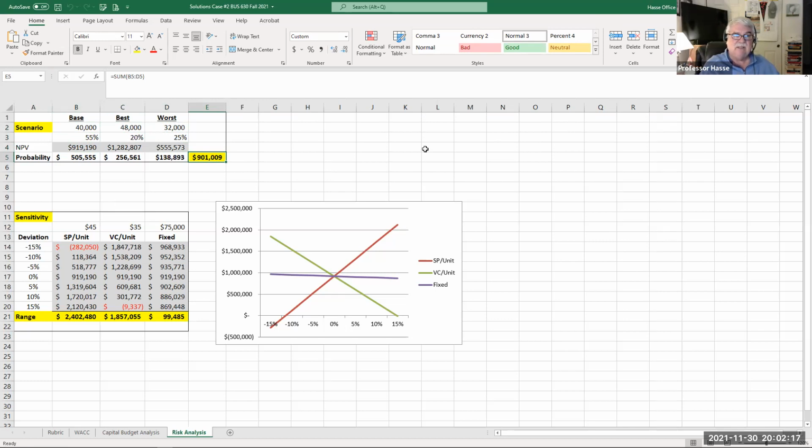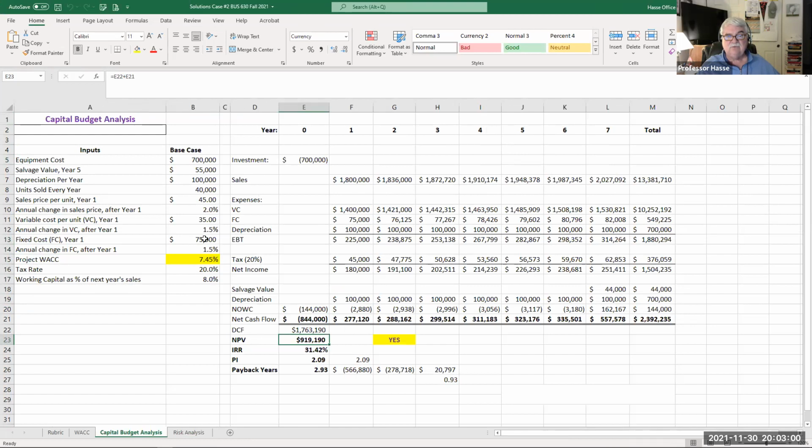So really, if the likelihood of a change, good or bad, in output, in order to maintain our sales price of $45 and maintain all the expenses and other attributes of this case, it doesn't have much effect as far as scenario is concerned. Then what we do is we're given 3 variables in the case: selling price per unit, variable cost per unit, and fixed cost. And if we change those individually one at a time by these deviation percentages that are given, what is the net present value if we do change those individual variables one at a time? So you go back to the base case and you change selling price by a 15% reduction and so on.